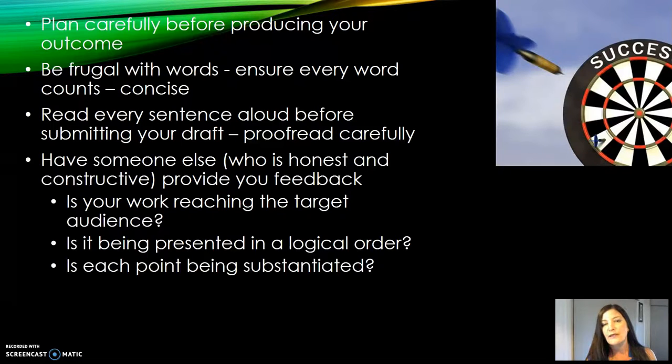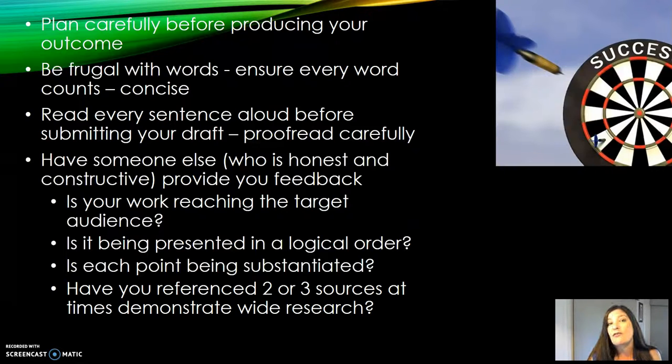Make sure you're putting in your referencing as you go along. It is so hard to come back after the fact when you've got 1,500 or 2,000 words and then remember where you got this information from. So take the time to reference as you are going along. There will be a short video coming for how to in-text reference using the Harvard system, okay?